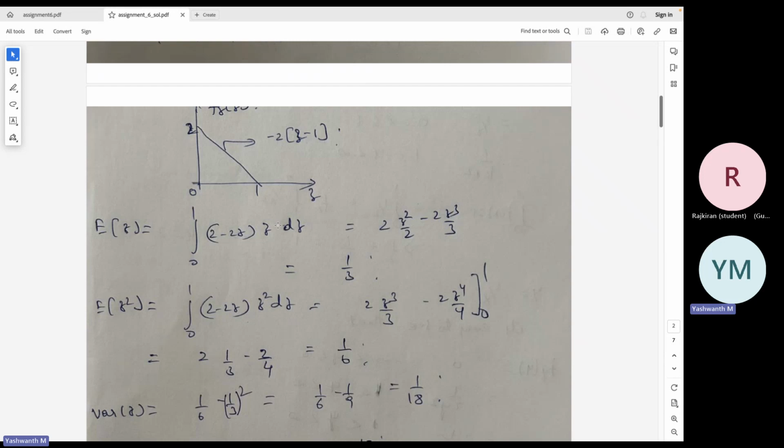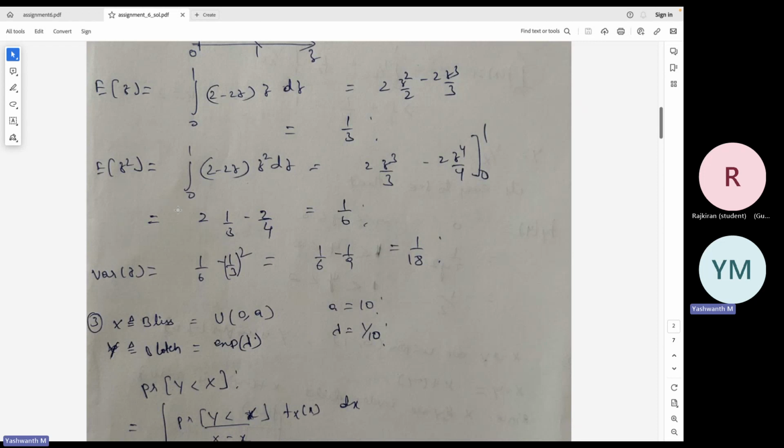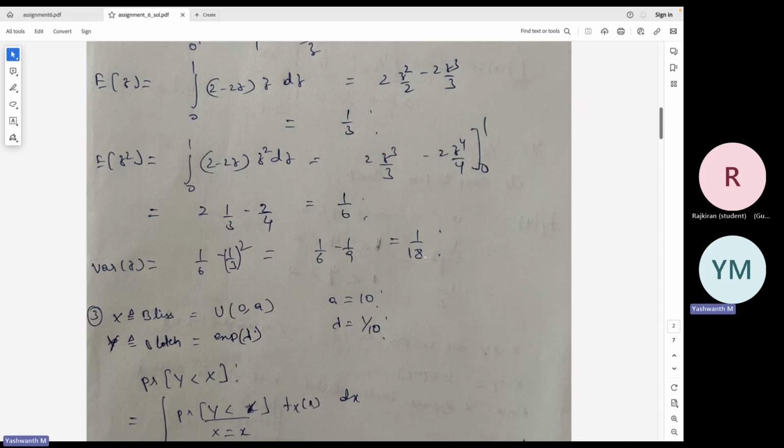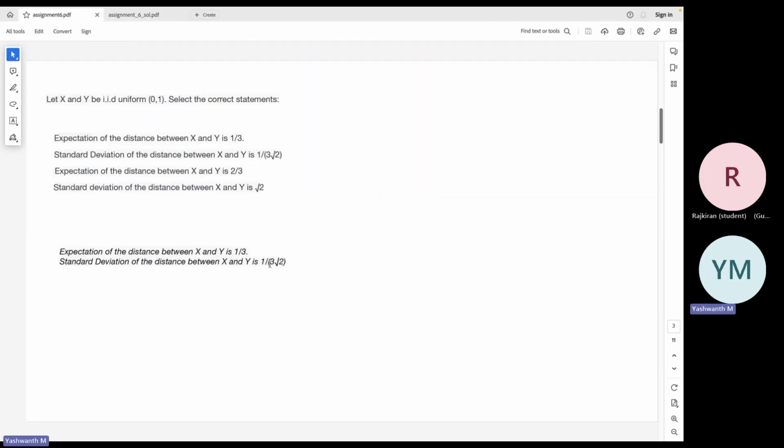So mean of z is this, dz varies from 0 to 1. A simple integration will give you 1 over 3. To compute the variance, you need the second moment along with the first moment, which is the mean. The second moment is 1 over 6, and variance is nothing but m2 minus m1 square, so 1 over 6 minus 1 over 9. So that is 1 over 18. I think it was asked the standard deviation, but you can take the square root.